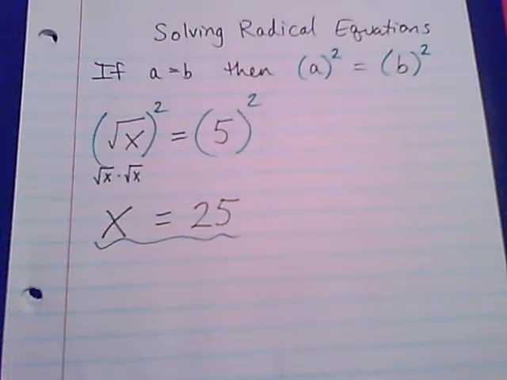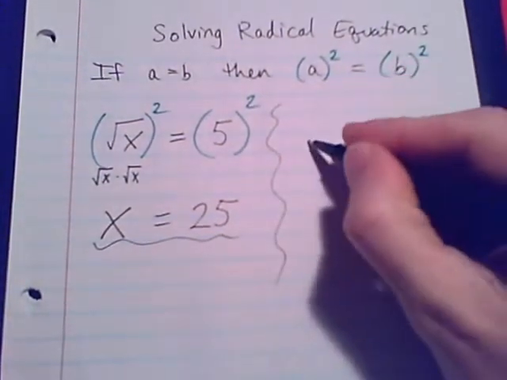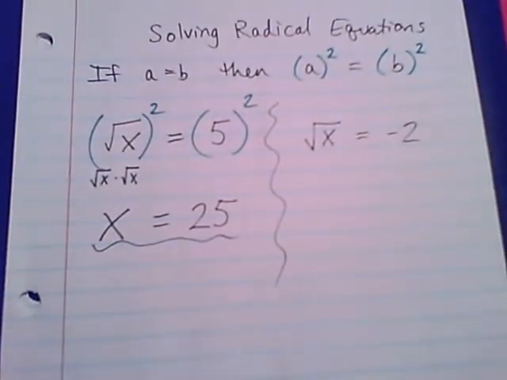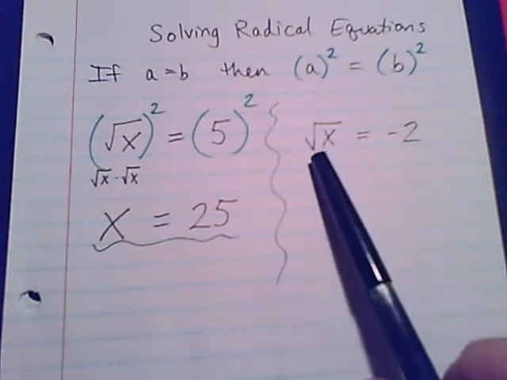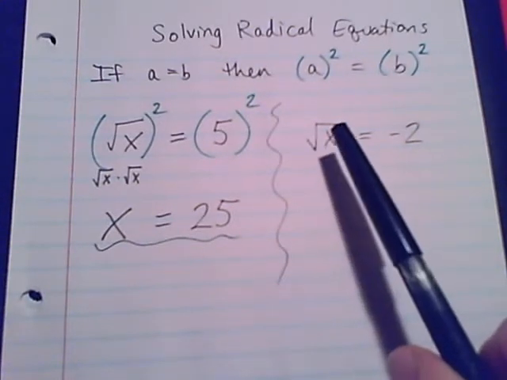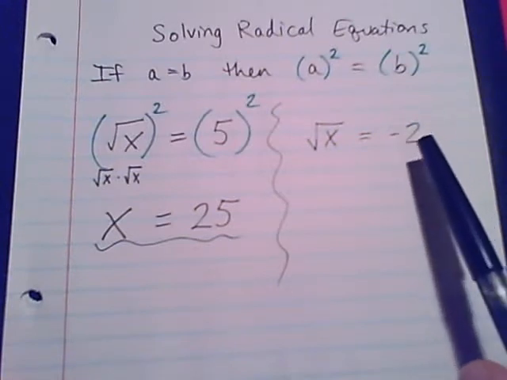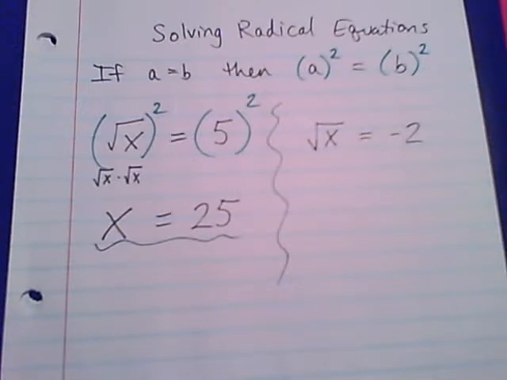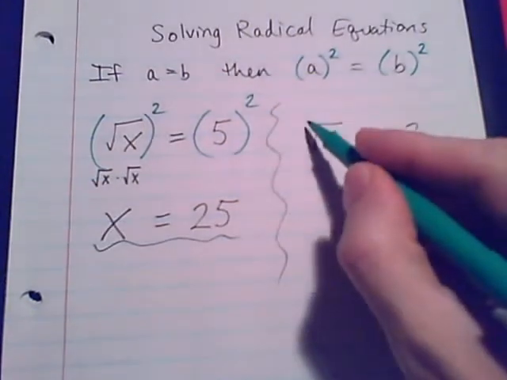I can give you a quick example: square root of x equals negative 2. You might spot something wrong about this equation right away—that when we use this radical symbol we always are indicating a positive result. So by saying the square root of some number equals negative 2, maybe you spotted that as a problem. But let's say we didn't spot that, because there are some problems out there that are a little bit more involved and we can't right away spot that we have a situation like this where we're saying a square root equals a negative number. So let's go on.